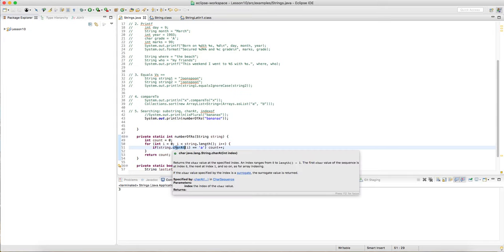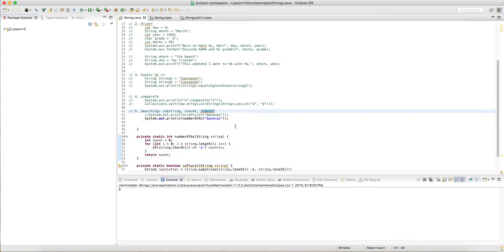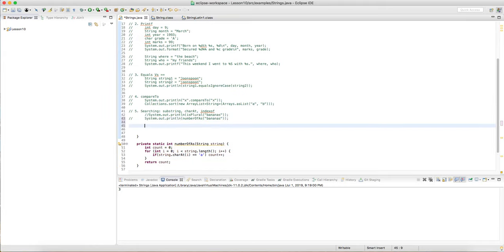It's going to give you a character, and the other one that's kind of the opposite of this is indexOf. Okay, so let's try that. Instead of getting back a char, I'm going to put in a char. And for this one, I'm going to put in an O because there's lots of O's in my username.